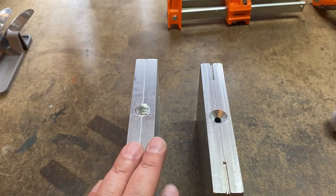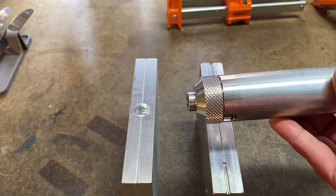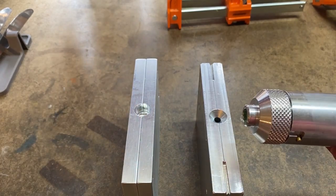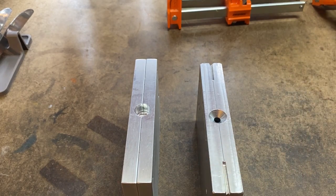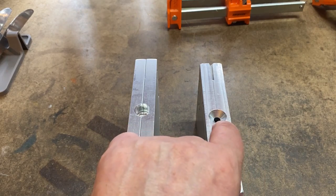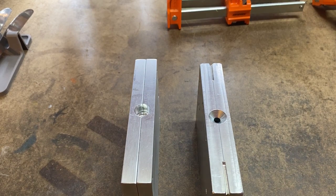Here we have an Enforcer mold and here's a Jacobs mold. Here is an injector — you can see it fits right here. This is a standard injection port; every manufacturer except for Jacobs uses this same standard injection port. Jacobs makes an injector that fits perfectly in their mold, but I didn't want to buy a separate injector just for one or even a couple of their molds.